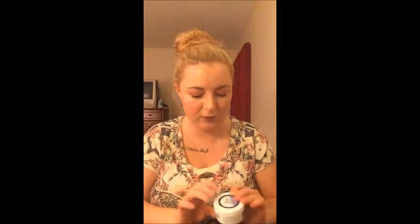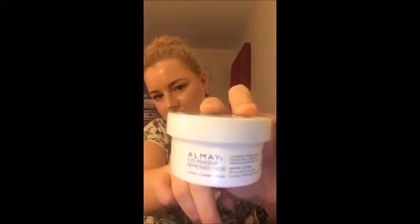Next is a product I absolutely hated. If you love it, that's awesome, but I tried it because it was like a dollar. This is the Almay eye makeup remover pads — just a little jar with pads inside. It says number one eye makeup remover brand in America, but as soon as I opened the package, all you can smell is straight alcohol — like nail polish remover. I'm not putting that anywhere near my eyes.